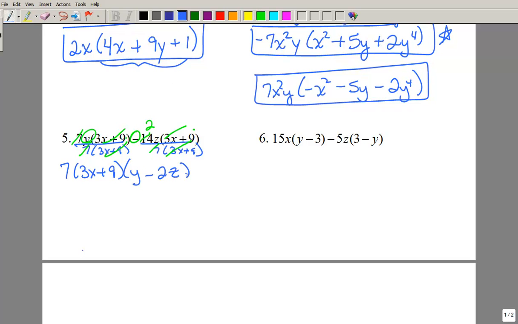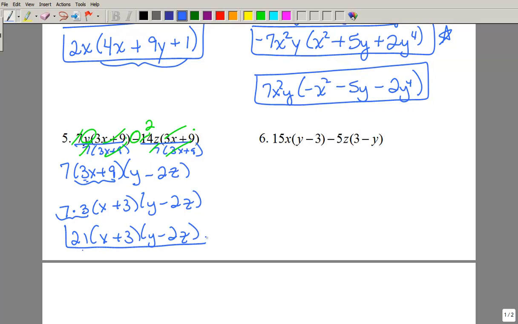Now, is that the same answer we got just a minute ago? No, because of this. This is kind of tricky. That still has that 3 in common, so I'm going to leave that 7 times 3. Divide each of these by 3. And again, I'm going to put those two together, and we end up with the same answer. So it's kind of like you either pay me now or pay me later, but you've got to find all the common factors and make it the greatest common factor.